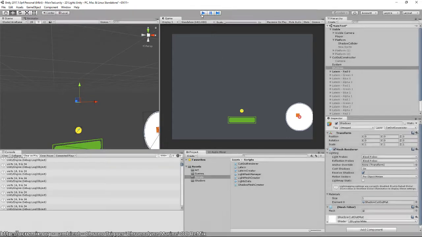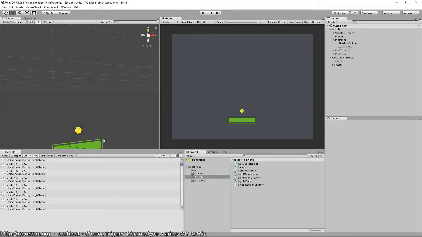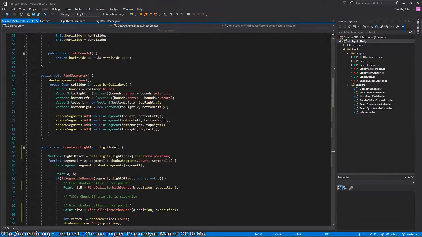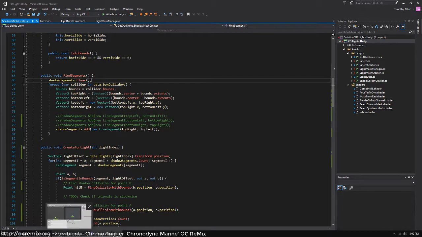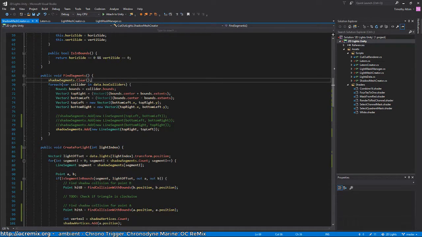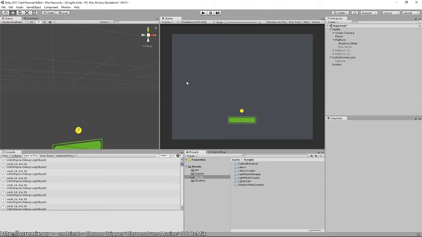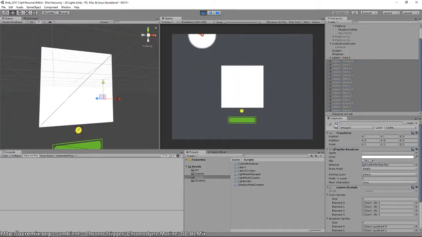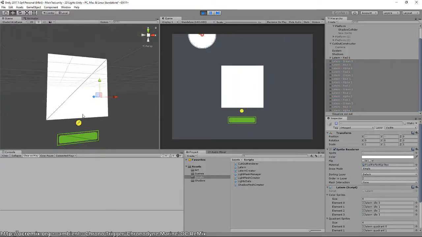Okay, so let's simplify this even more and maybe just work with only the top segment. So here, yeah, we'll just do top left, top right, top left right there. So now we're not getting any debugs?